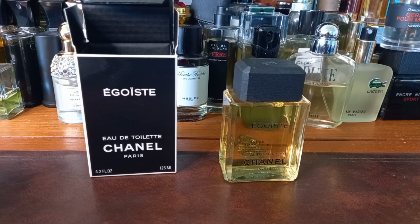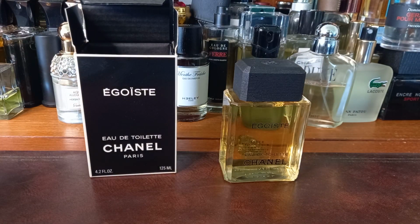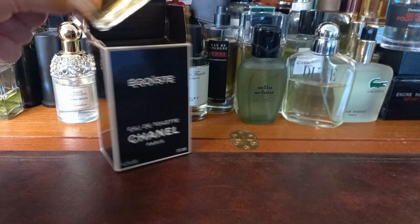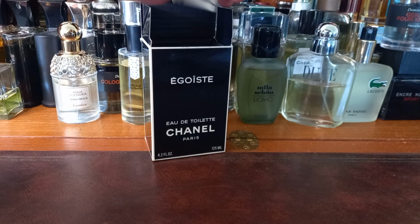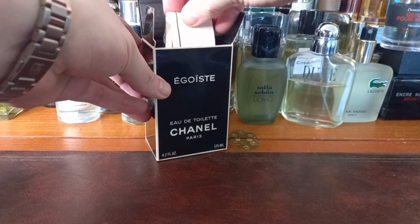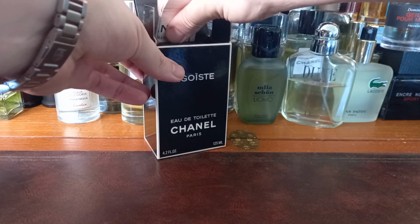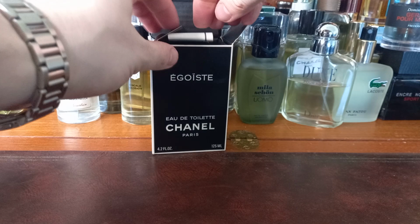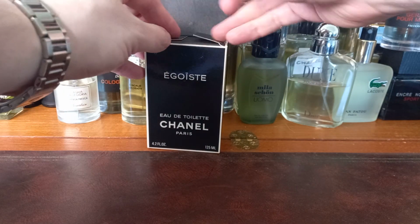Anyway, this is in Japanese because this is where this fragrance came from. My man in Japan sorted me out. Thank you very much. I appreciate it greatly. There we have it, and I'm going to put that in there as the Lord intended. Oh, no, I'm not. Once it is out, it is not going back in. We can't have that. There we are. Alright. Get that back there.